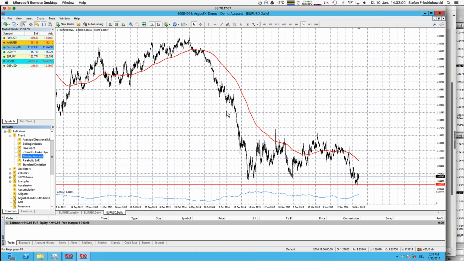Now you see the EMA in function for the chart, and you can see the EMA follows the price with some time lag, so it's always behind the actual price change. That is the typical nature of an EMA.